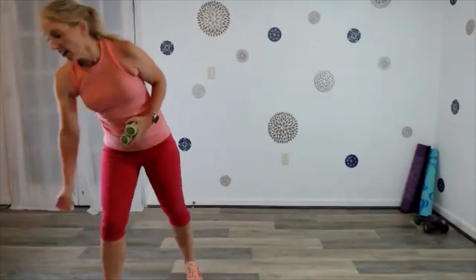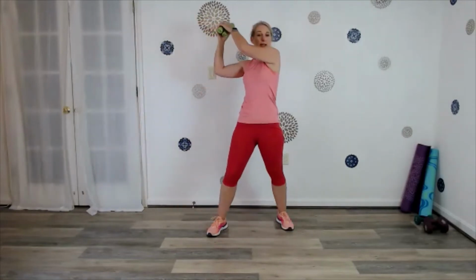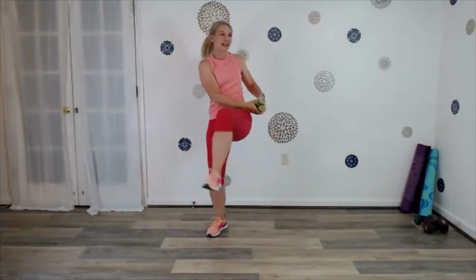All right. Wood chop. As you bring the arms down, you're going to lift the knee up. Right here. Lift that knee as you bring the arms down.